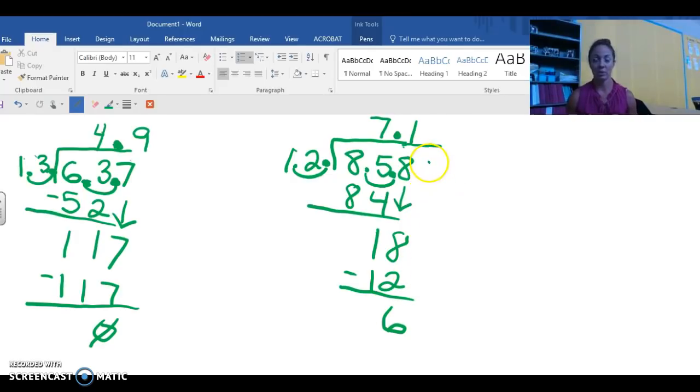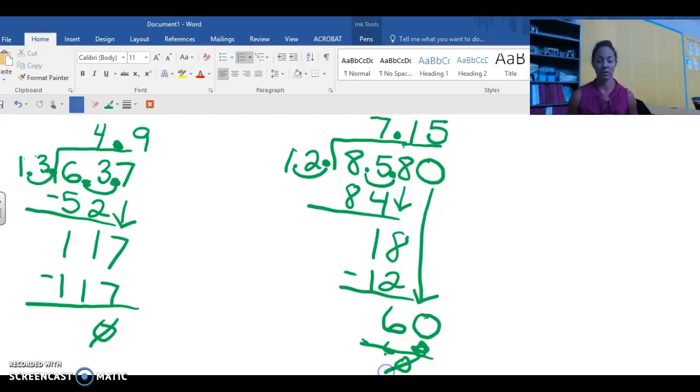So all those times I've said something about adding a 0 to the right, that's what you're going to do. And then bring that 0 down. The 6 becomes a 60, and 12 times what equals 60? If you said 5, you got it. So 12 times 5 equals 60, minus 60, and that gets us 0. All right? Let's do one more example, just to make sure you really have the hang of this, and then I'll give you your practice problems to do in your notes.